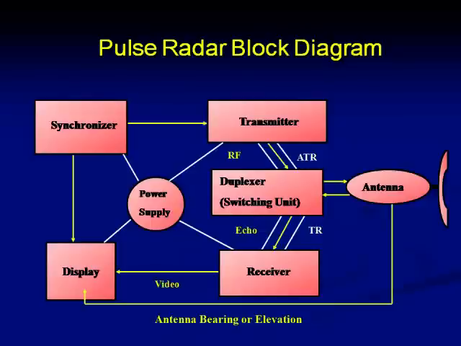Coming to the receiver, it processes the signal to maintain high accuracy. The signal shape can be adjusted, noise can be removed in many ways, but whatever we do, it is only to see that the accuracy of the measurement is improved. The processed signal is given to the display unit through the video section. This is synchronized with the transmitter signal and there are varieties of displays for different applications. We have the names like A scope, B scope, C scope, and PPI. We shall see these details at a later stage.